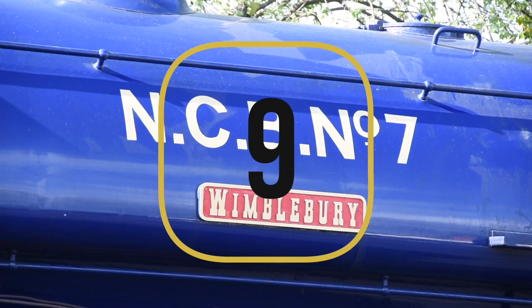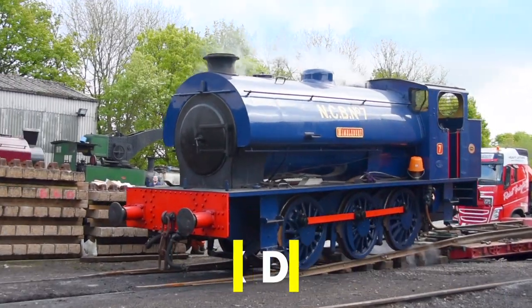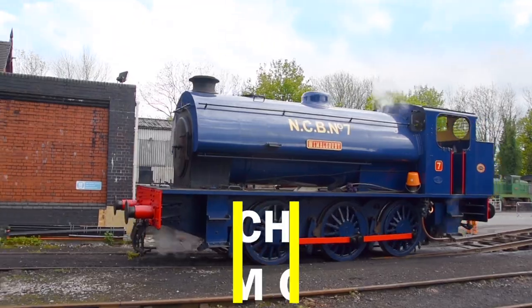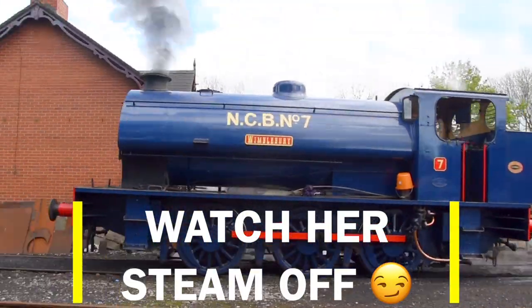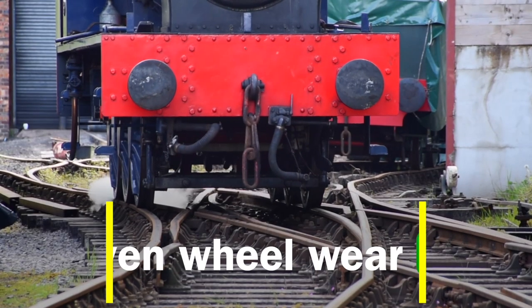Step 9. Coax her down from the dizzying heights of 3 feet with the promise of a fresh coat of paint. Step 10. Watch as she realises you don't have any paintbrushes, and therefore she storms off not speaking to you. Well done, you monster. At least she'll have even wear on her wheels.